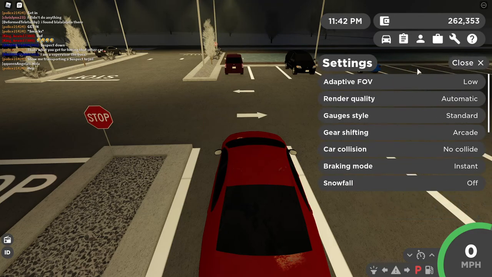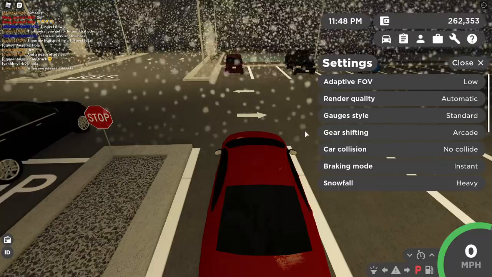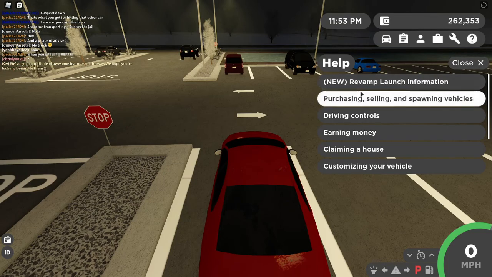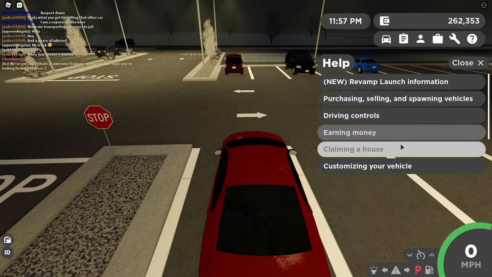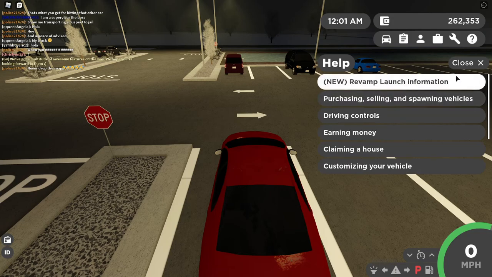This one is for settings. Most of these I don't know, but for braking mode, you can either do instant or smooth. Snowfall, which I have off right now, this is light, and this is heavy, which I personally do not like. Then right here is help and tutorial. This is the new revamp launch information, purchasing, selling, and spawning vehicles, driving controls, earning money, claiming a house, and customizing your vehicle, which I will be going through, these 5 today. This one I have no clue about.